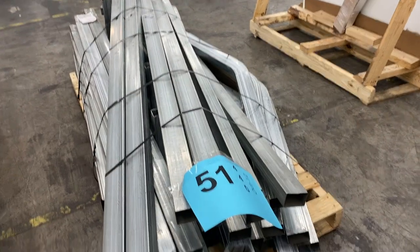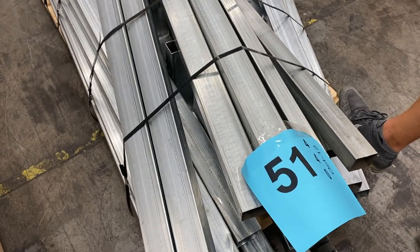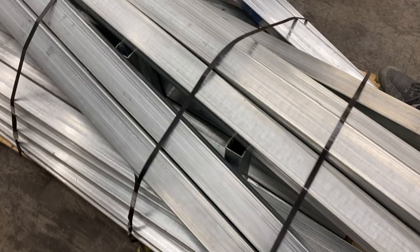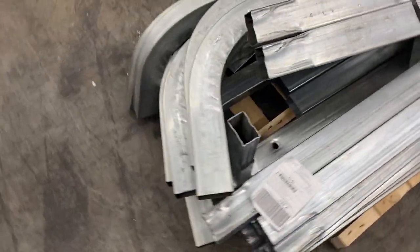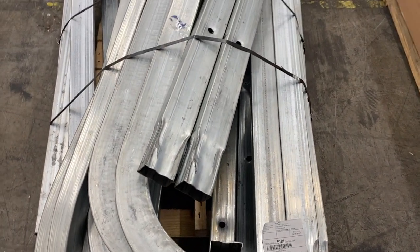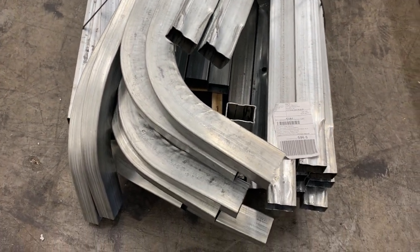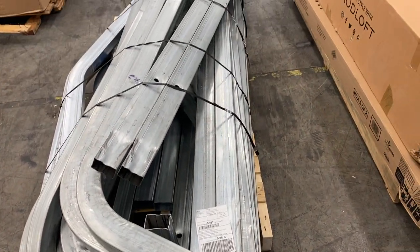Number fifty-one — we think it's a carport that doesn't have the top. We're selling it as salvage because it's unexpected, but it looks like it could be complete. It's a heavy-duty carport, 20 foot by 20 foot — that's a big one. You need to get the top; it's just the frame, the shell of a really nice heavy-duty carport.